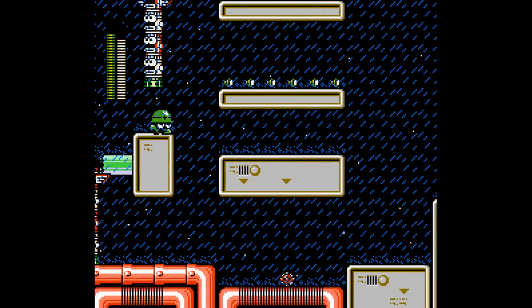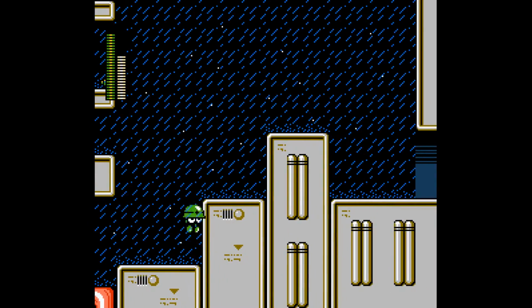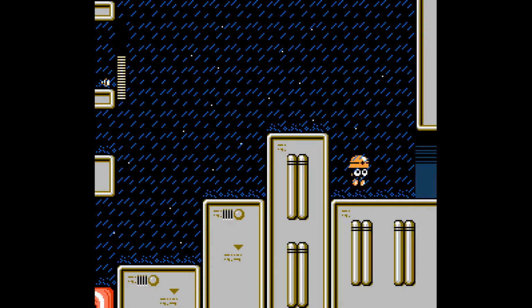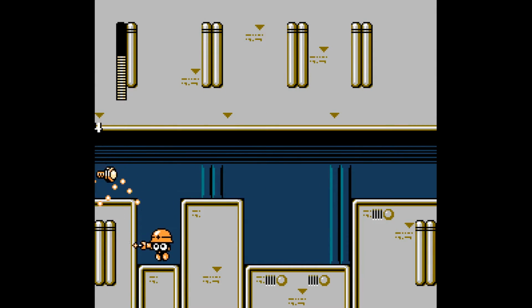Oh, and of course the rain is pushing me back and forth, so I gotta be careful so I am not crushed against the wall. So a good combination of auto-scrolling and the rain pushing us backwards. After all, if you're not careful, you can end up getting crushed against the wall.